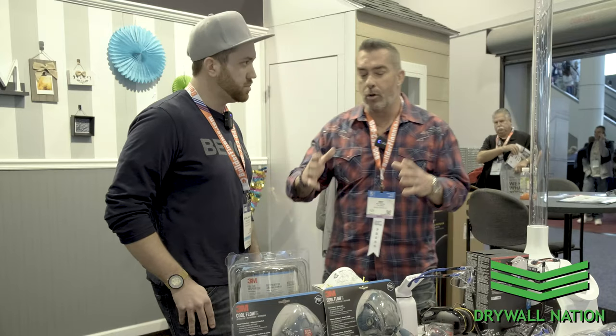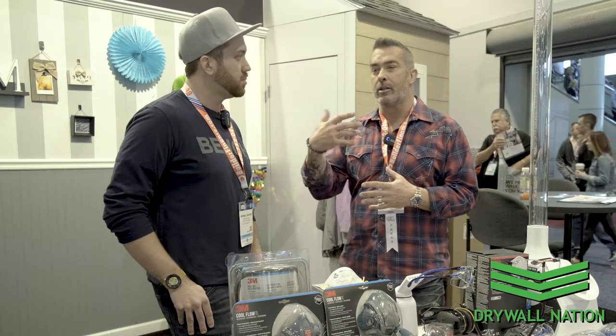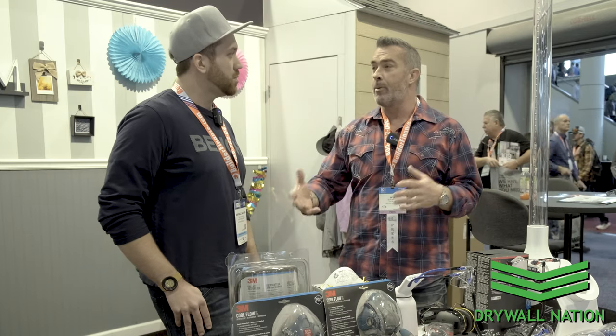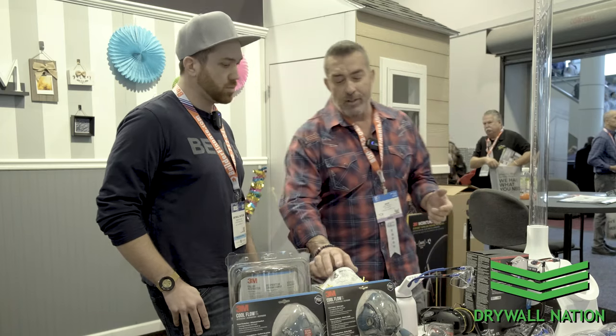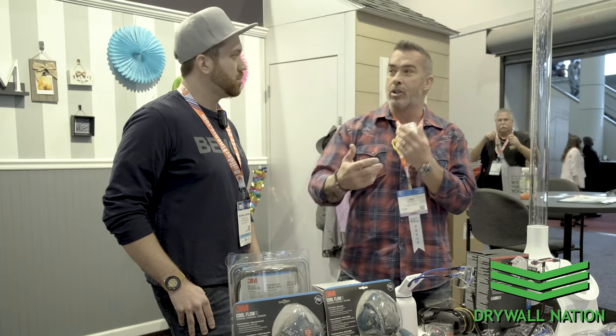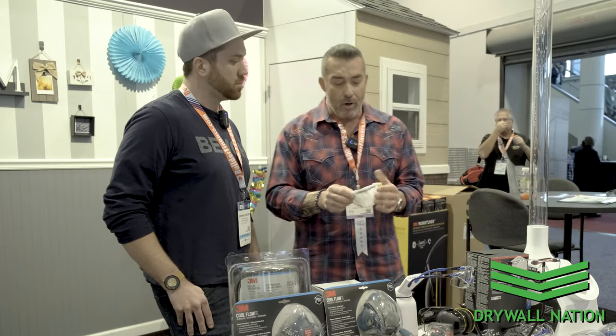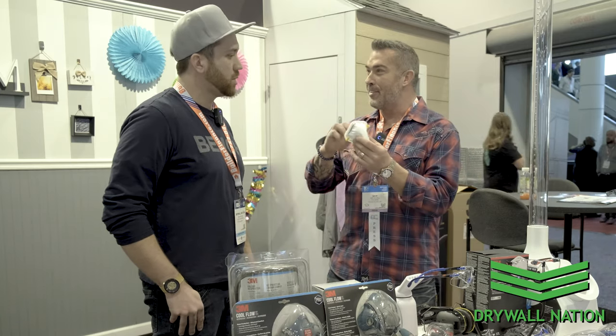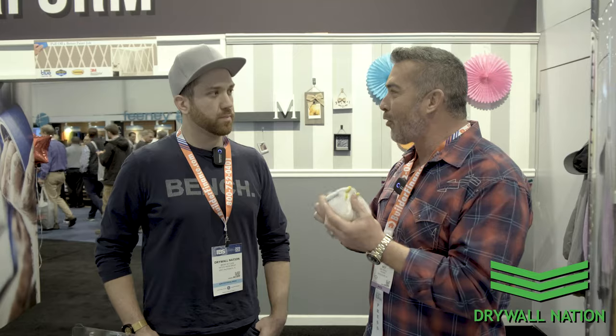We use these a lot for carpentry and other construction — masonry and a lot of other things. As a general contractor, I kind of see every part of the job and walk onto the job in many different phases. This is like the standard throwaway — they're disposable. You can take it out of your truck, walk on the job, peel it off when you're done. But what I'm noticing now, talking about innovation, is these things build up heat. When you wear them, they're hot, they're uncomfortable. You don't really want to wear it. And I find that over the years, if it's comfortable, you'll probably wear it.